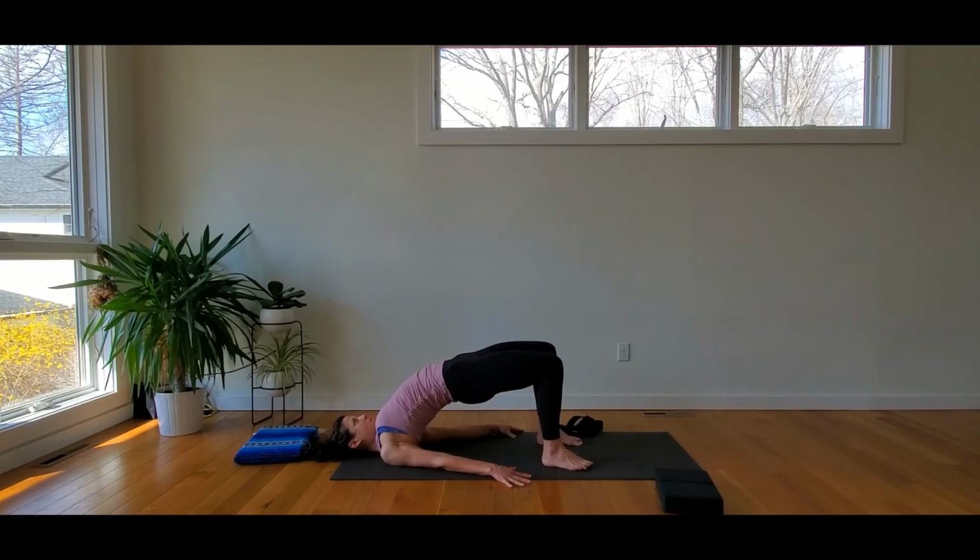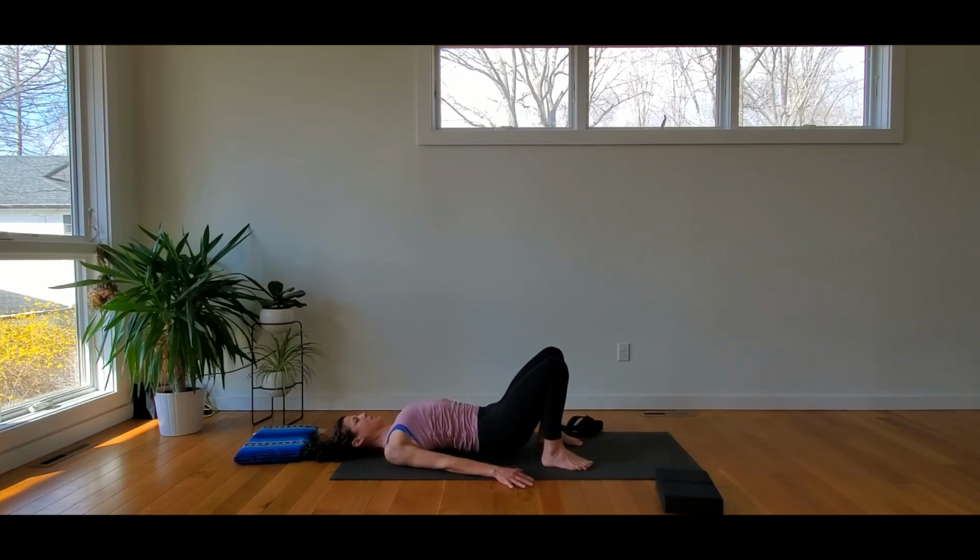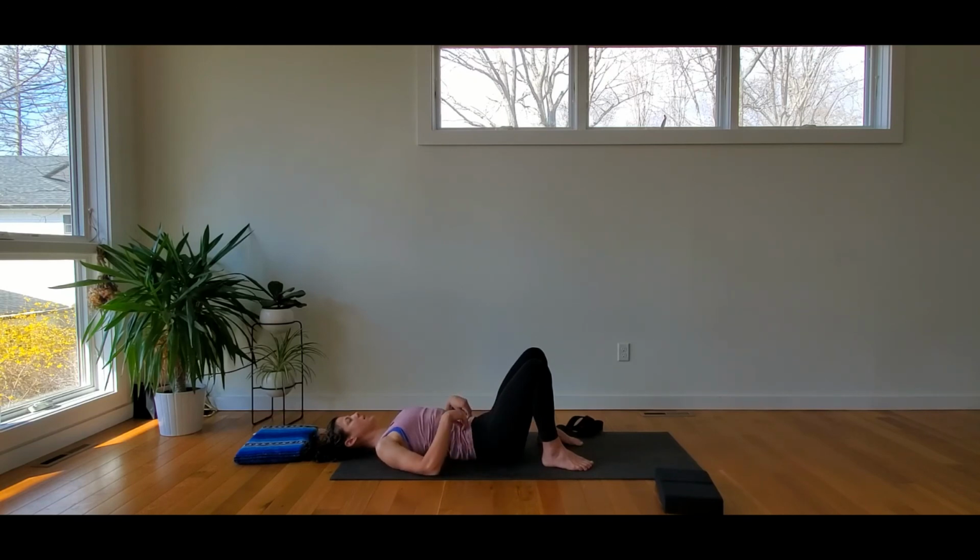Take one more deep breath in and exhale, slowly roll down. Separate the shoulders and take a few breaths here to let the back relax. You just notice the increase in energy in the body, heart rate going up, breathing rate going up. And so if you need a little more time to relax between repetitions, feel free to just continue at your own pace. We're gonna take two more bridge poses.